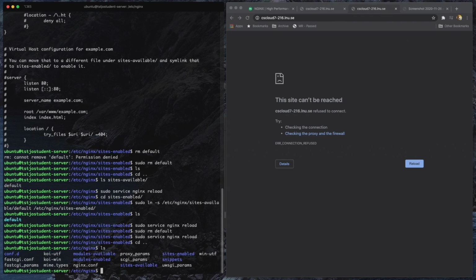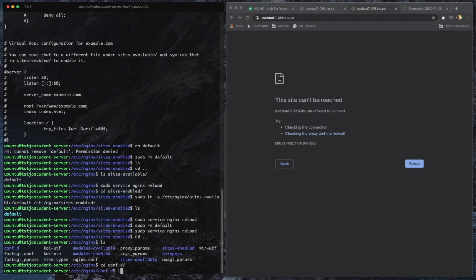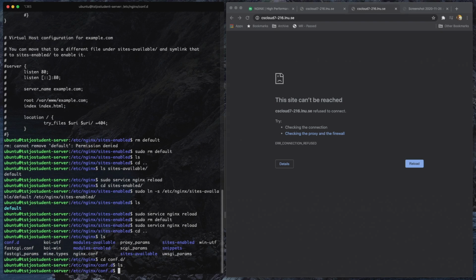And I would add my configuration to the conf.d directory instead. So we will go into the conf directory. It's empty, and now I will create my configuration from scratch. So I will do that by creating a file, and we can do that by just editing a file name in whatever file we would like.